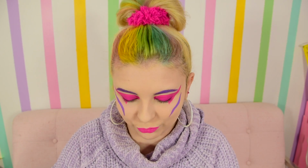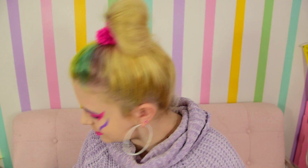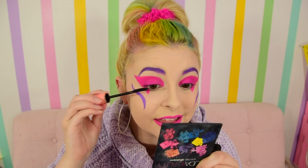I feel like this is a look that really would benefit from some false lashes. However, I have a thing to be at in 1.5 hours, and I need to take all of this off and then put on my normal makeup because I need to do a photo shoot where I don't look like this. So I'm just gonna throw on some mascara for now, but imagine that I had time and effort and put on false lashes. I like that I didn't use the Gem and Holograms palette at all. There's no colors in it that would work for this look. There's a hot pink, but it could be hotter. Wow, I really feel like I'm making some mischief.